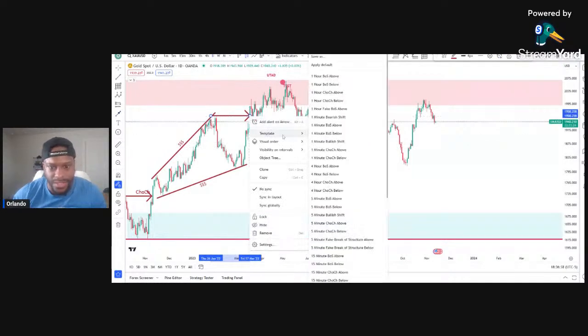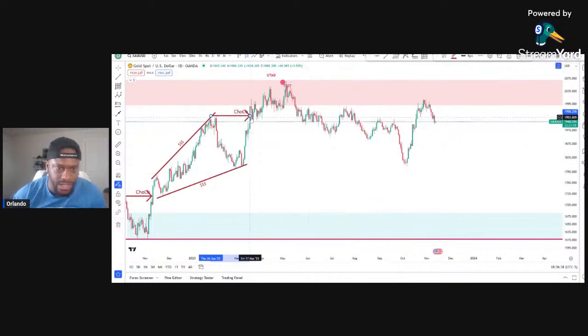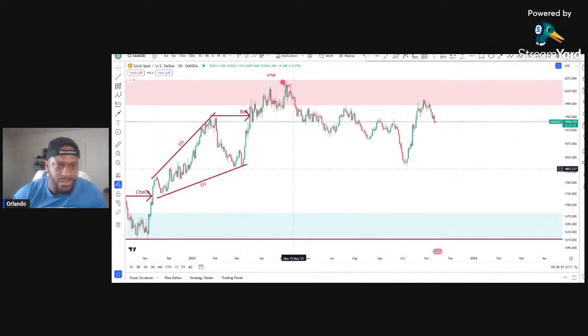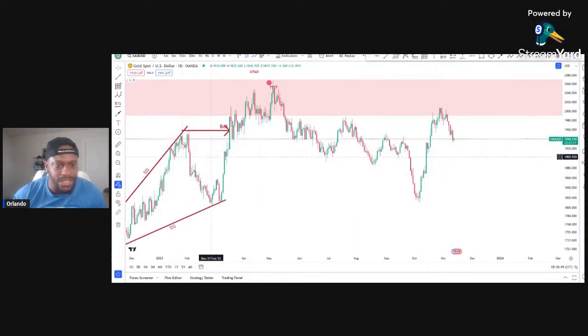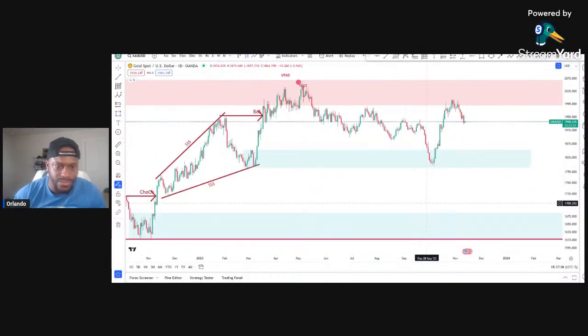Okay. This is how these different trends change. So this would be not a change of character. This would be a daily breaker structure above. Excuse me. Daily breaker structure above. You have price imbalance sitting right here. So guess what? This entire deal right here, this accumulation that led to a what? Internal change of character right here. So this is also a zone of interest. And guess what? You zone it off like this. You can see how price did what? Accumulated off of that demand zone.